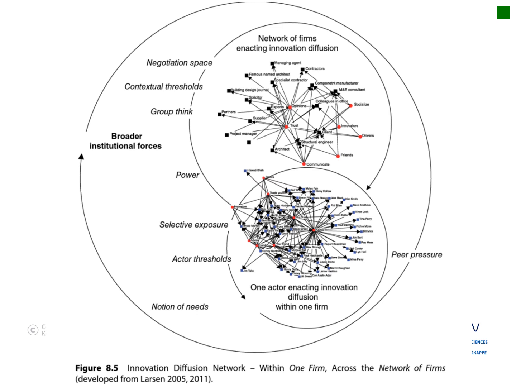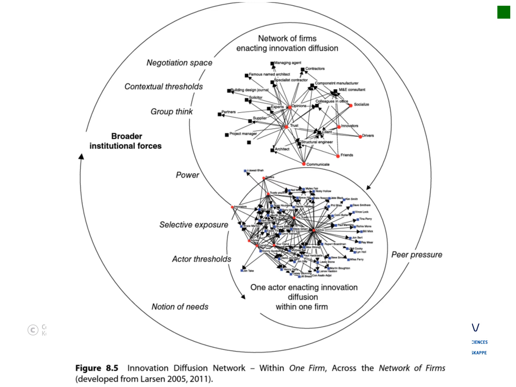Okay, then we skip network diagrams. Figure 8.3 is the network of firms enacting the innovation diffusion process. I just continued. It gives you a bit more perspective, so I want you guys to go through that for me. And then 8.4 is also network of firms enacting the innovation diffusion process. It looks at other enactors of diffusion. So I want you guys to have a look at that for me as well.